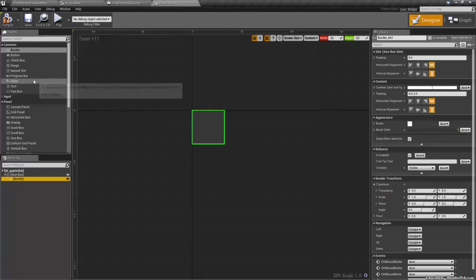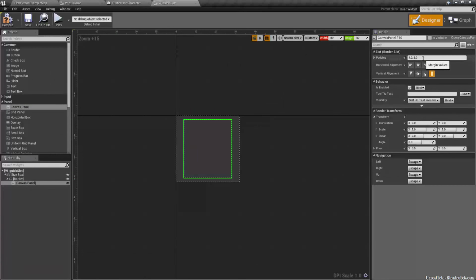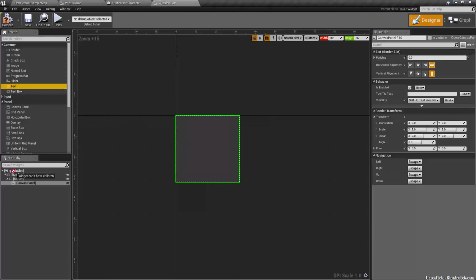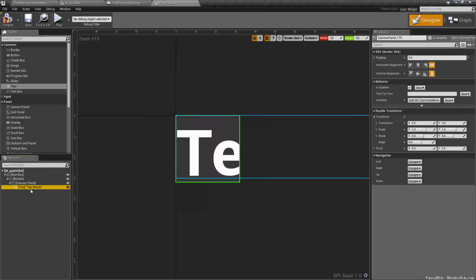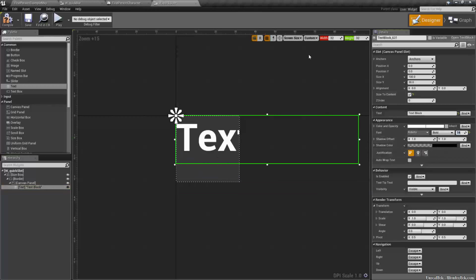And now we're going to do a little trick here. So now we're going to add a canvas panel, and you'll see it's got some padding. So the padding up here in slot, we want to change to 0 so it fills up the whole thing. And then we want to add a text to the canvas panel, and it's very large, yes. Hit size to content and change the size to around 12 or 14.